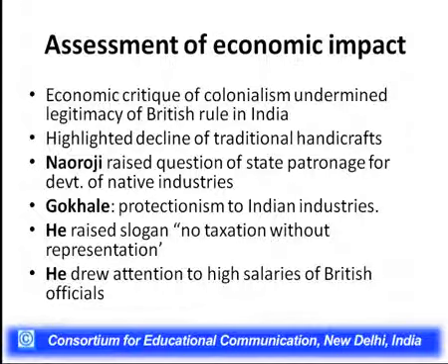For example, the moderates, the people associated with moderate politics, the economists, had done a critical analysis of the economic impact of the colonial rule. They argued that the drain of wealth was quite heavy, and when this drain of wealth was taking place, the British also lost the legitimacy which they were claiming, that they were the legitimate rulers and were working for the betterment of the Indians.